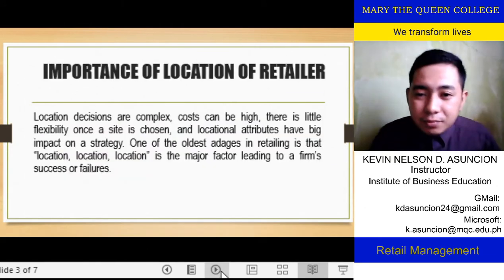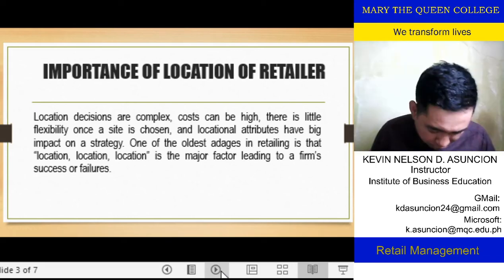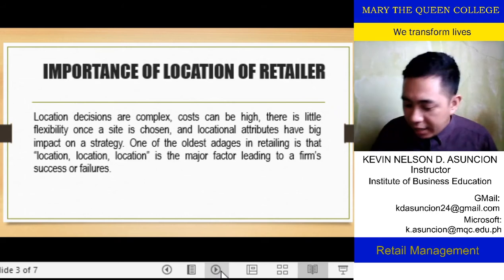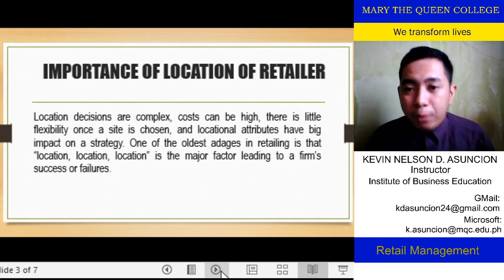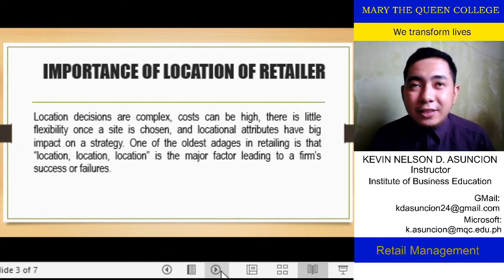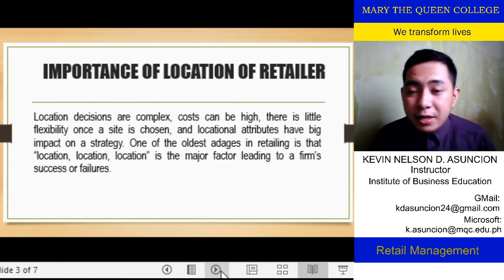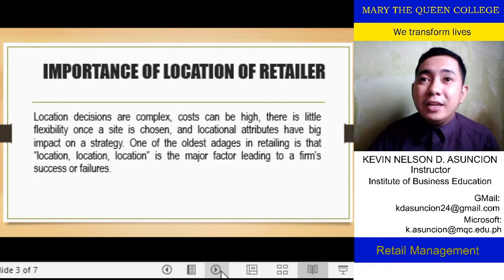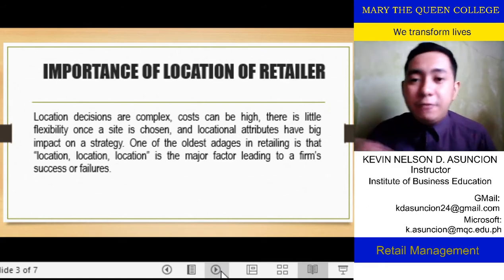So let's start. It is really important to know a location. As a retailer, it is vital. It's as important as determining your products, because coming from your customers, you need to address their other needs, and part of that need is convenience and the availability of products. Remember, retailing needs the physical items, or gives convenience to the people.